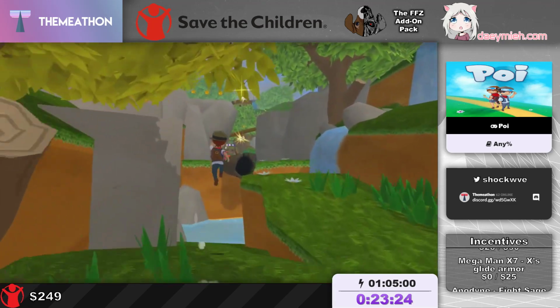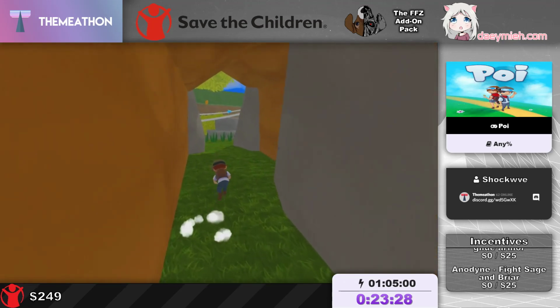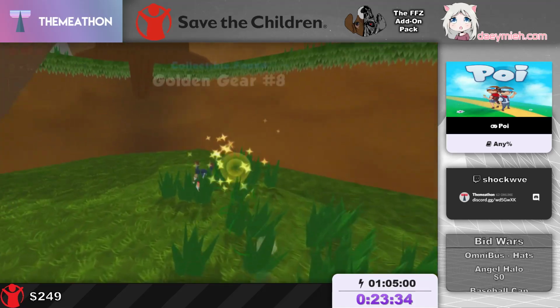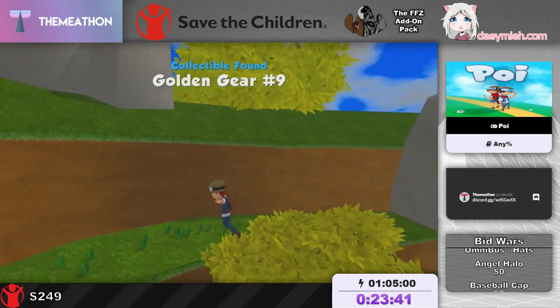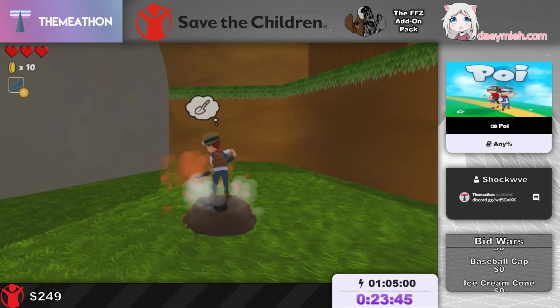So we're going to go back through here. We're going to grab a little bit more money, because this place has a good amount of money, so might as well grab some while you're back here. And then we're going to grab 2 more gears. Okay, so grab this, and then I'm going to grab my shovel, because we're going to go dig this fossil. Just kidding, it's actually a cave.